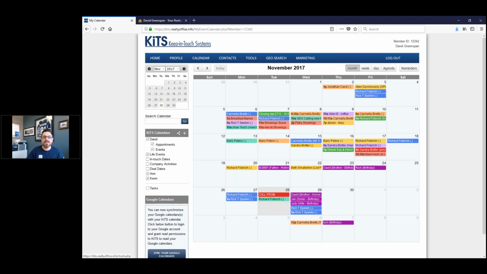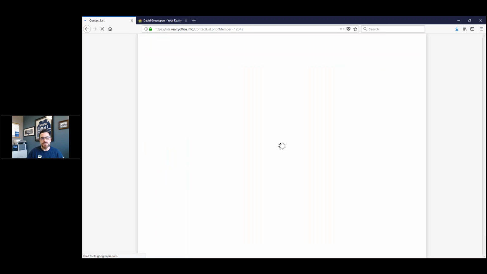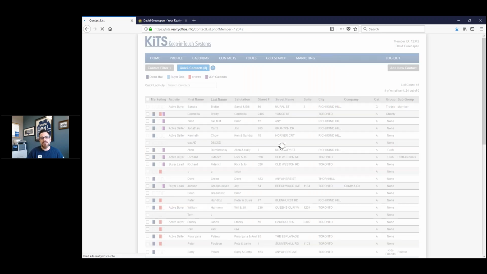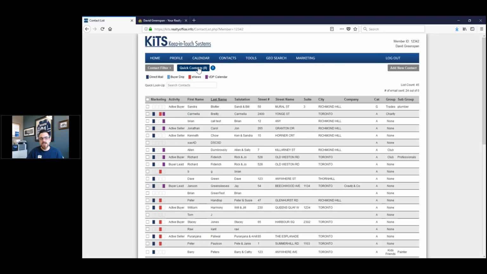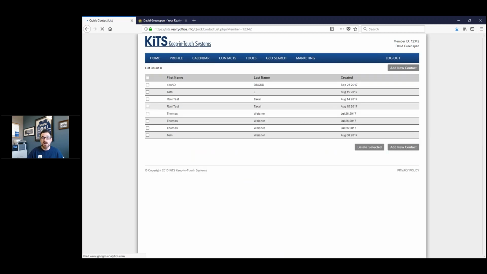Then we got something called quick contacts. You guys might have realized that in your contact list here, not only do you have your contact filter and all of your contacts, but you got this thing called quick contacts. Where do these people come from? Well, there's a few different ways. One is you going into your mobile while you're sort of on the go, and you enter in quickly. And instead of putting in my mailing address, my email, you just kind of put in my first name, my last name. Well, that's a quick contact. You still want to go back and update that information. So again, that's where this third bubble comes up, the circle, whatever you call it. That's where you're going to be able to see who your quick contacts are, right? Who do you have to go back and follow up with?